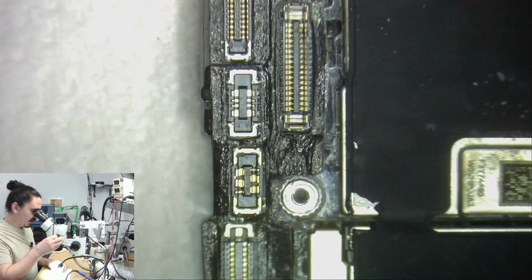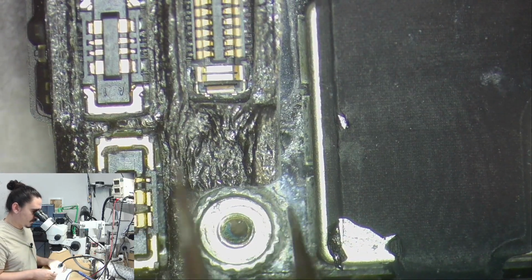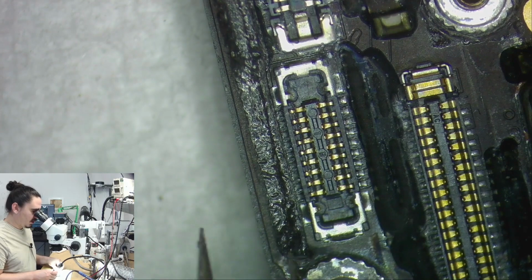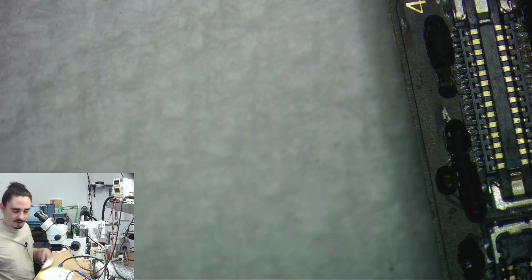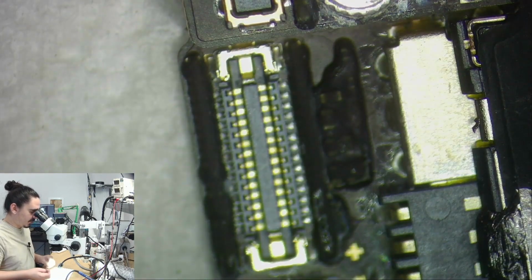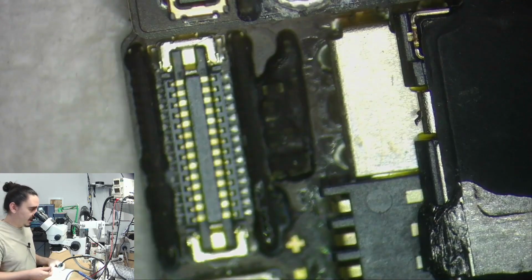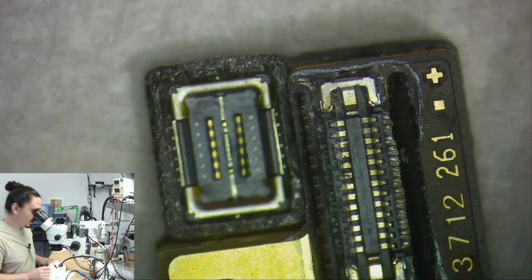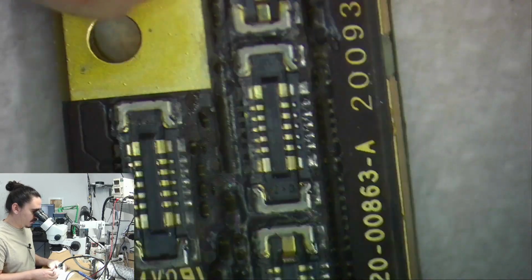So I have this motherboard out of its housing and exposed now. And I do basically the same thing every time when I have water damaged phones. There is definitely some variations, but the formula is kind of the same. Basically I'll be removing any chips that are corroded that are not necessary, and I'll be replacing any chips that are corroded that are necessary. Also I'll be splitting the motherboard. The bottom half is not needed for data recovery other than to give it touch function, and I have a known good bottom board I can use that I know doesn't have any problems going on with it.